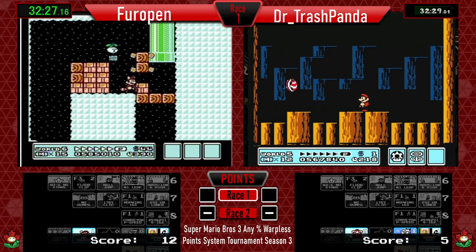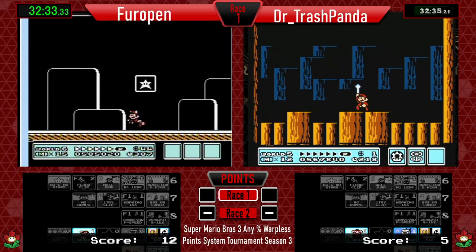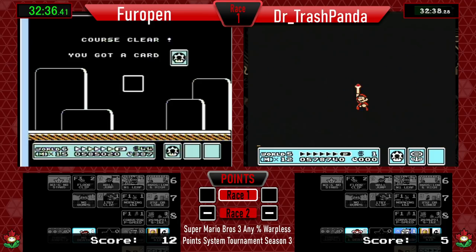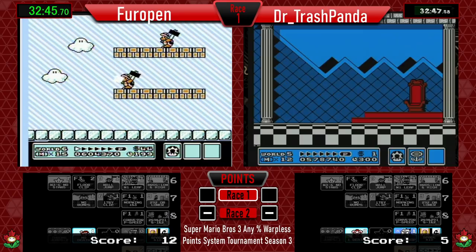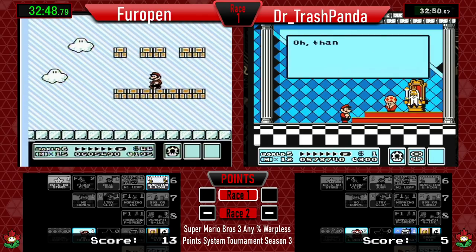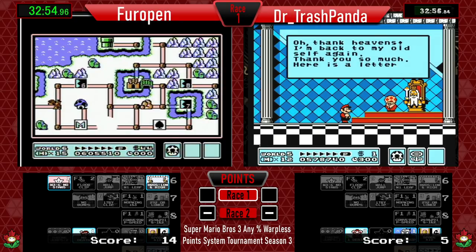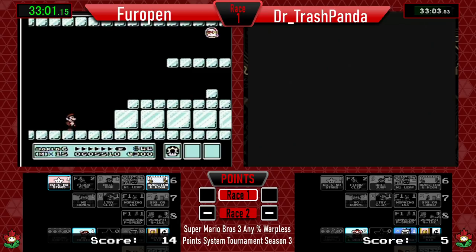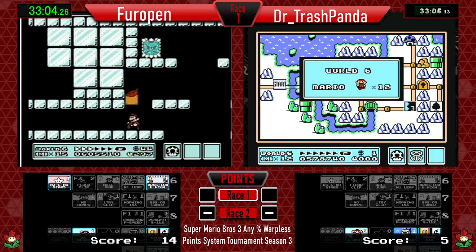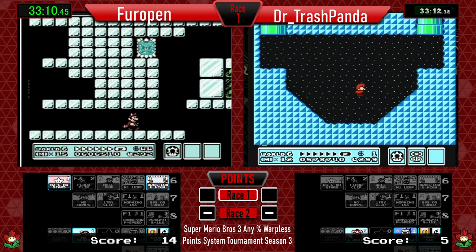Let's see here. Furopen getting the despawn in 6-5. And is going to be joined in World 6 by Dr. Trash Panda. So we got Upper Bros. Took some damage there, so he's going to have to get the leaf back in the fortress here. And it looks like, according to Mitch, he got lower bros, the first one, so RNG's been pretty nice to Furopen here in this run, so it's allowed him to pick up a lot of points, and don't forget, guys, he still got the leaf from World 1. He just has to remember to equip.